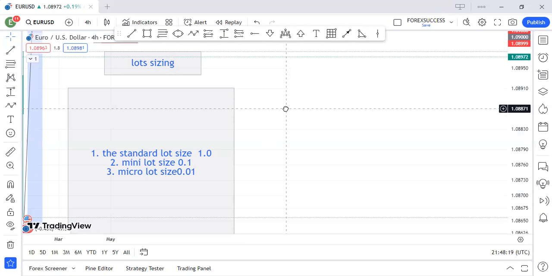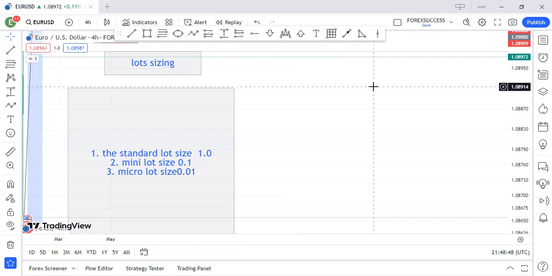When I said the amount of currencies, if you look down, there was a place I wrote: if you choose 1.0 as your preferred lot size, that means you are choosing to trade 100,000 of that currency, right? And when you choose 0.1, that means you have chosen your preferred lot size to be 10,000 pieces of that currency. Same thing when you come to 0.01, that means you have chosen to trade 1,000 pieces of that currency.